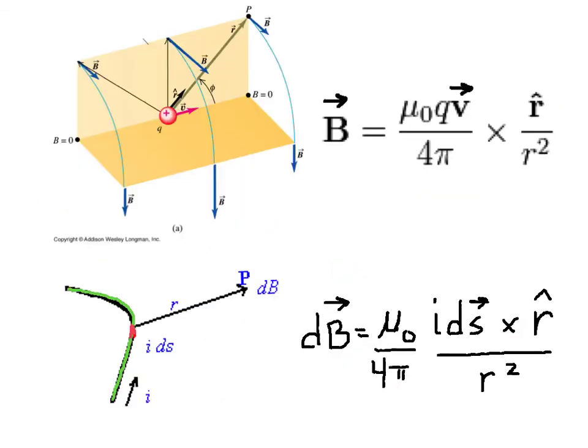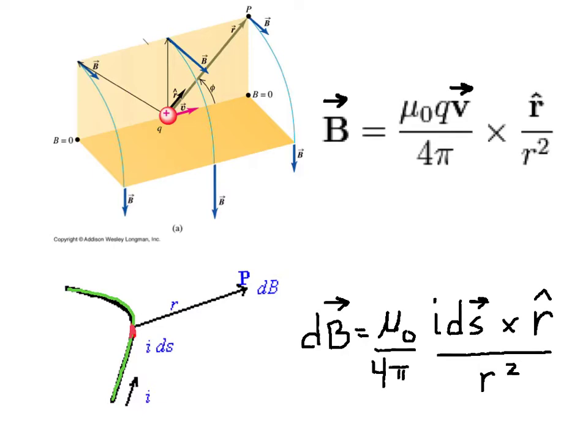Here on this page I'm going to show 2 different examples of how the Biot Savart Law can be used. The 2 examples are presented in 2 different forms for the equation. The upper form is what we're going to use when we have a point charge such as this. I have a positive little charge here marked as a Q. And the bottom form is if we have a whole bunch of charges moving through a wire, like we have here, and we show it as a current I.